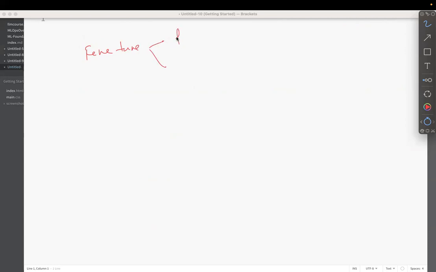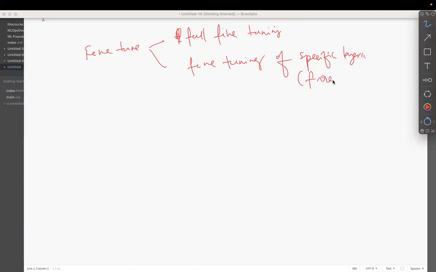One is full fine tuning, or you can also do fine tuning of specific layers. That is the concept of freeze and unfreeze.